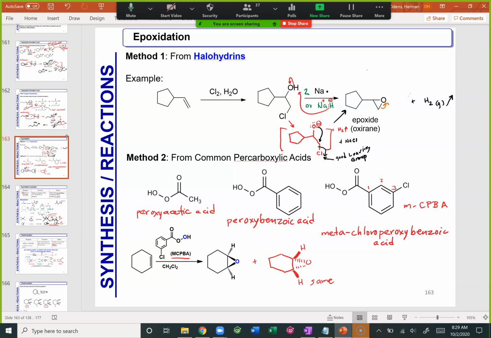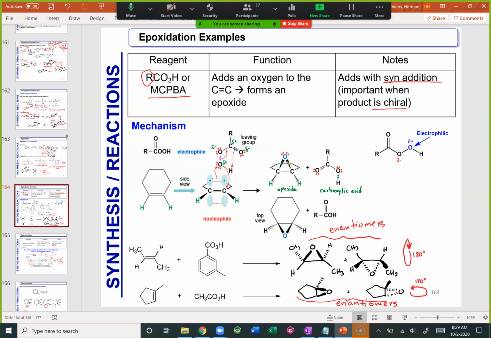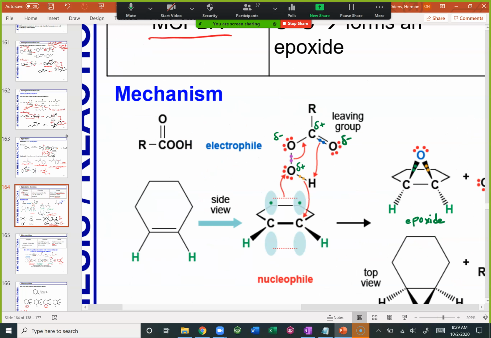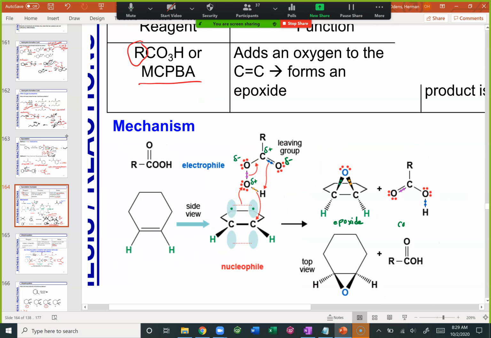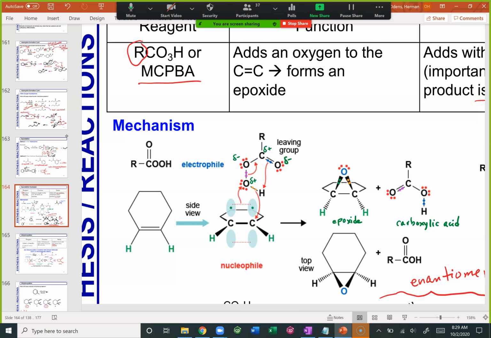There is an awesome mechanism for epoxidation coming right up. This is one of the coolest mechanisms ever, and I went through it in some detail. Unfortunately, on my video, I think I stood up and went to the board and pointed it out, so I want to go over this with you. Here is our double slap mechanism. This is mechanism number 6 that you need to know.